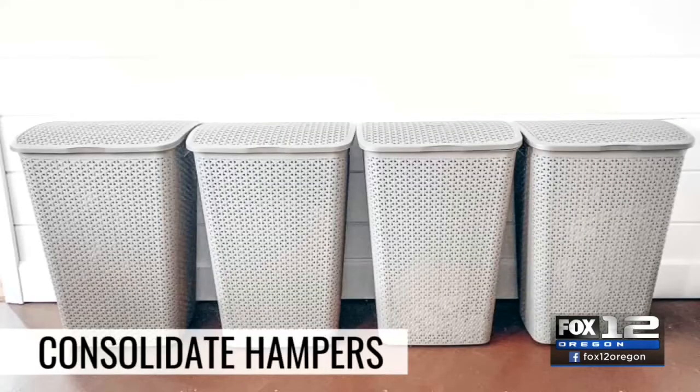Yes, okay, easy little tip here. Instead of giving everybody their own hamper, as you can see, here is a wall of hampers. This lives between our bedrooms, and we have darks, reds, lights, and whites, and all of us flow into these four baskets. Then anytime you want, you can grab the reds basket and go do a load of reds. So it works out beautifully to just simplify and consolidate your hampers. Ready to go. You don't have to sort. Accidentally have that red sock with your whites. Right. Not good.